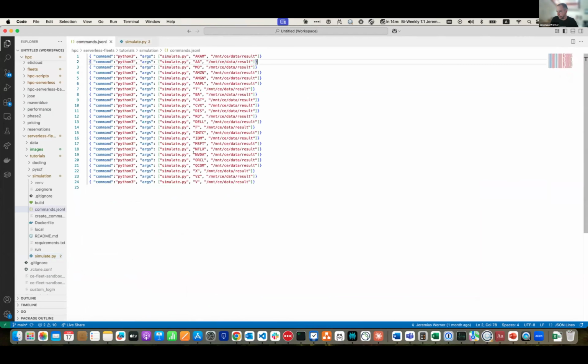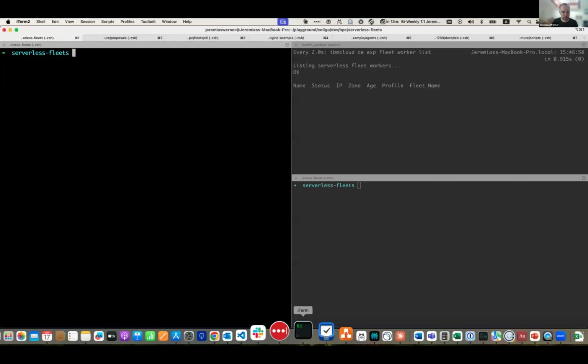What you need to do is define a task and submit the task. A task is now applying that Python code, the simulation, on each of the stock tickers you have. In this case, I just have 24 stock tickers. You can also think about hundreds of thousands of stock tickers or what else, right? It also gives other arguments. So you give us a list of commands and arguments you want to process in combination with a container image. That's what we receive as an input. So let me do that on the terminal.